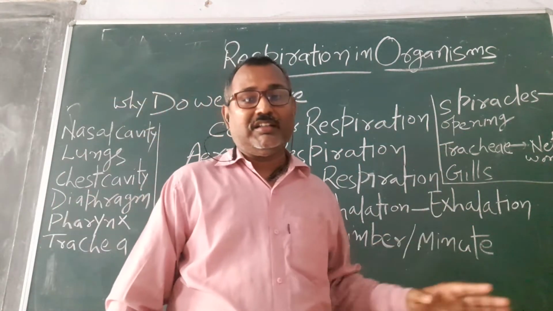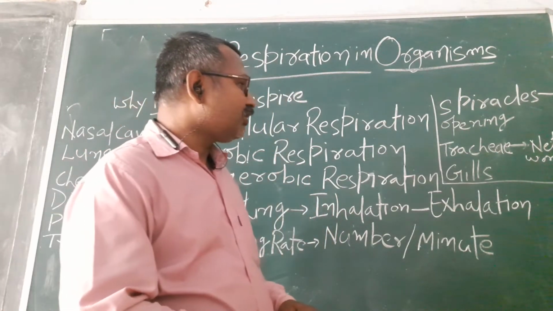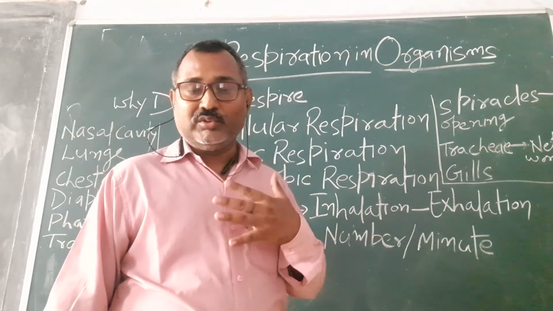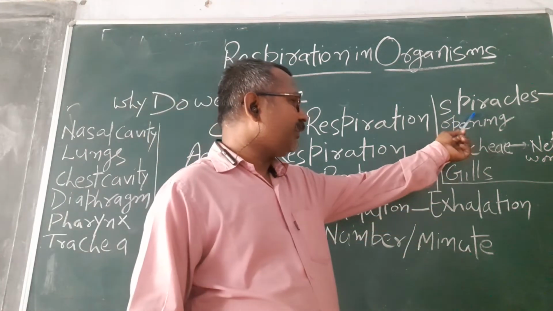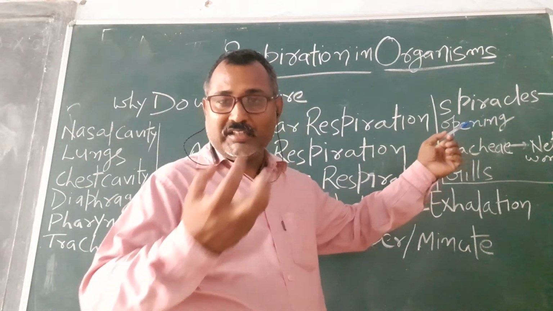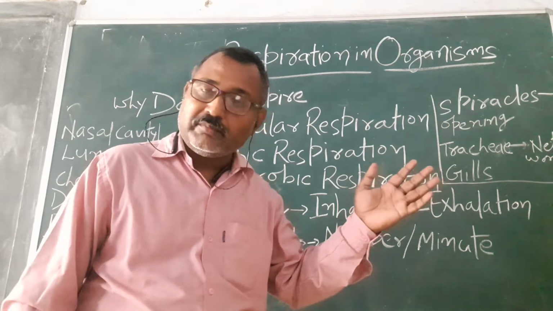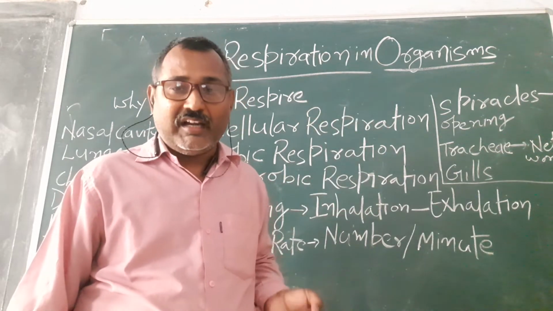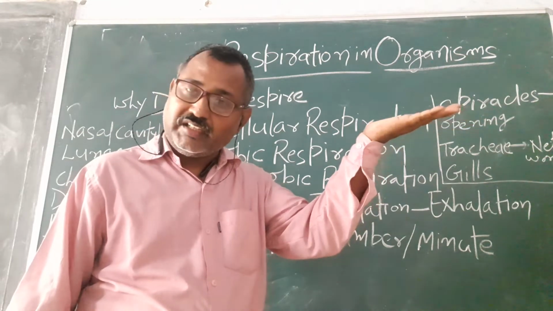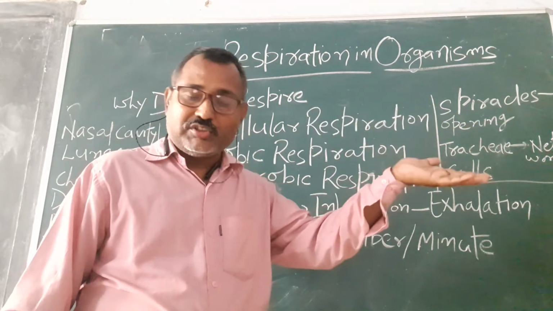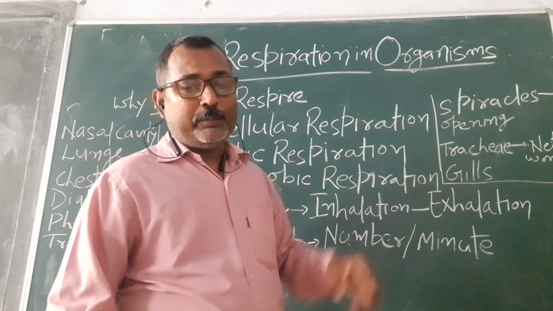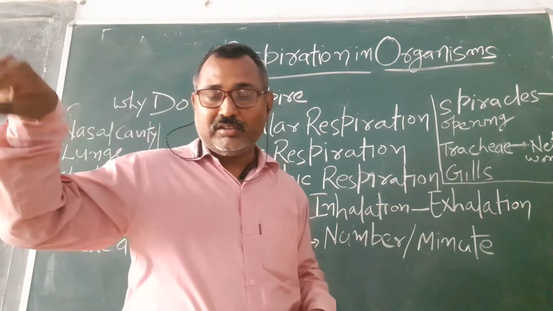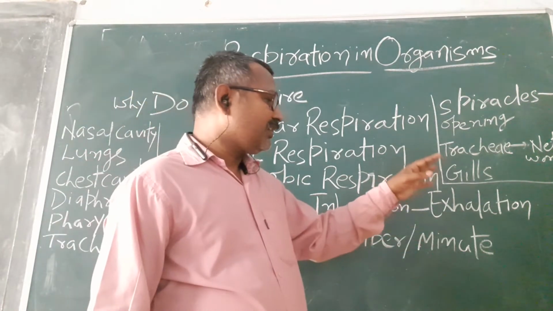Similarly, other organisms also have respiration. The cockroach does not have lungs, nose or nasal cavity; it has openings called spiracles, and from there it receives oxygen. Similarly, in the plant kingdom, stomata are the openings. From there, plants receive oxygen and release carbon dioxide in respiration. Right, I am not talking about photosynthesis. Stomata also work for photosynthesis, but the same opening is known as stomata in the plant kingdom. Trachea is a network of the respiratory system in cockroaches.